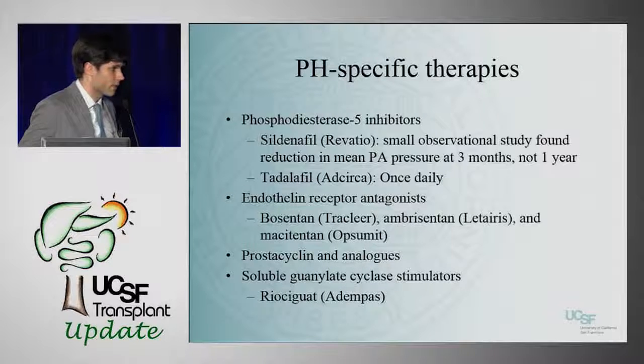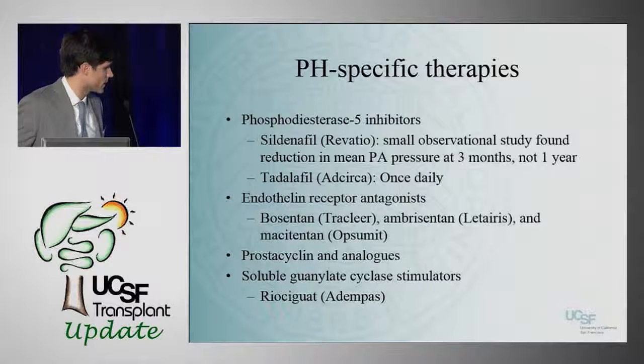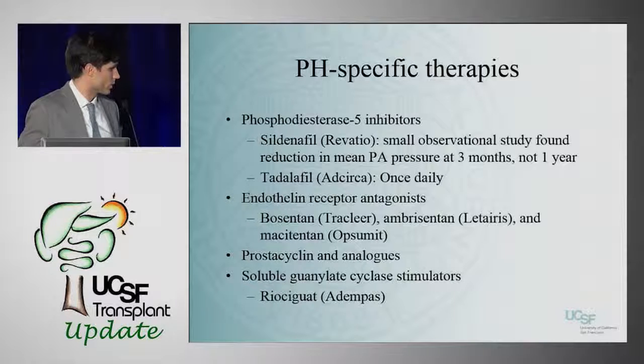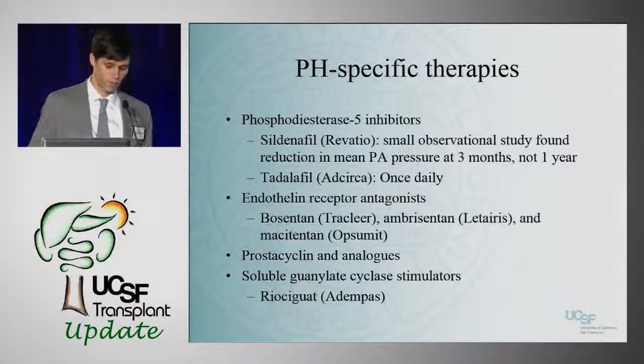We use a lot of these medications in portopulmonary, just extrapolating from studies in idiopathic and other types of pulmonary hypertension, but these patients are rarely included in the trials. Prostacyclins we'll get to in a second. And then there's a new class of medicine. The only agent approved so far is riociguat or Adempas. You probably won't be seeing it as much in your portopulmonary patients. It hasn't been studied in them. It's mostly being used in pulmonary hypertension due to chronic thromboembolic disease.